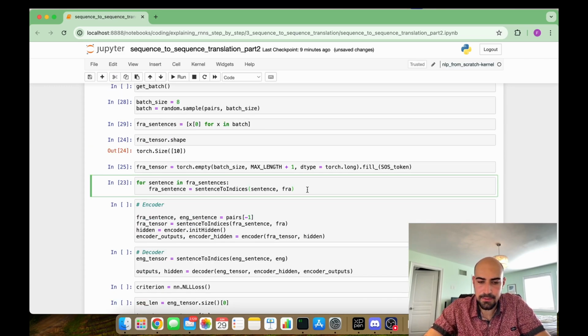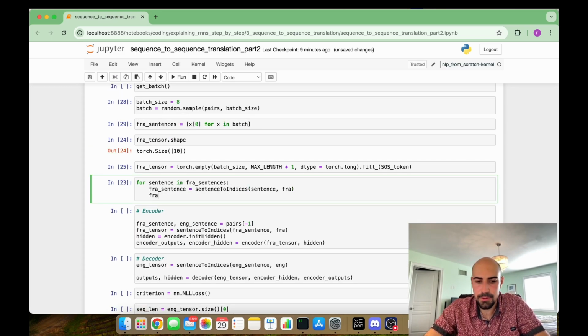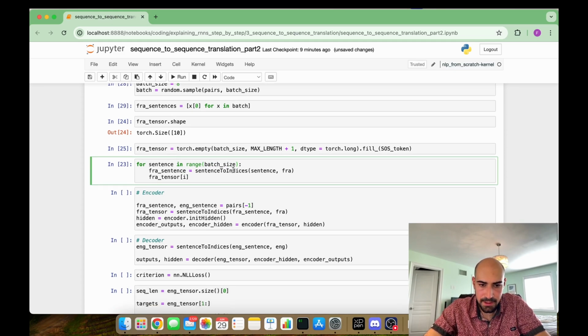Then we're going to iterate through all of these French sentences. We're going to convert them to a tensor, and then take the French tensor for i in range of batch size.